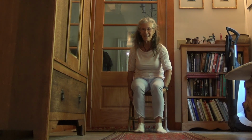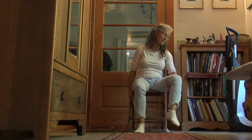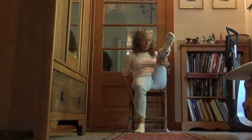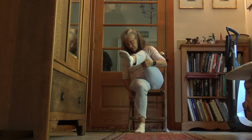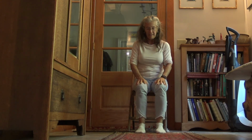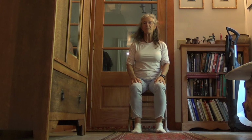We have one more side. Lift the knee, open it to the side, roll the pelvis back, bring the knee to the one shoulder, align it with the other shoulder, over the other leg, and down. And come back to center, sit on the edge of the chair.